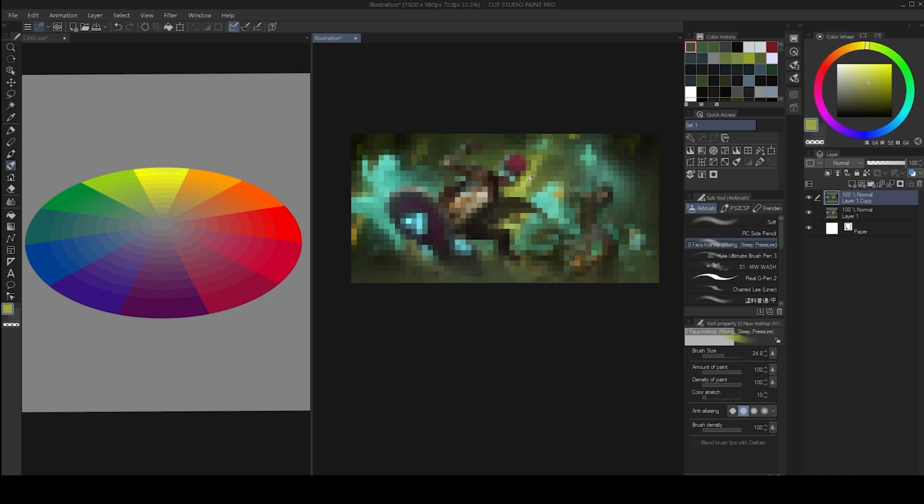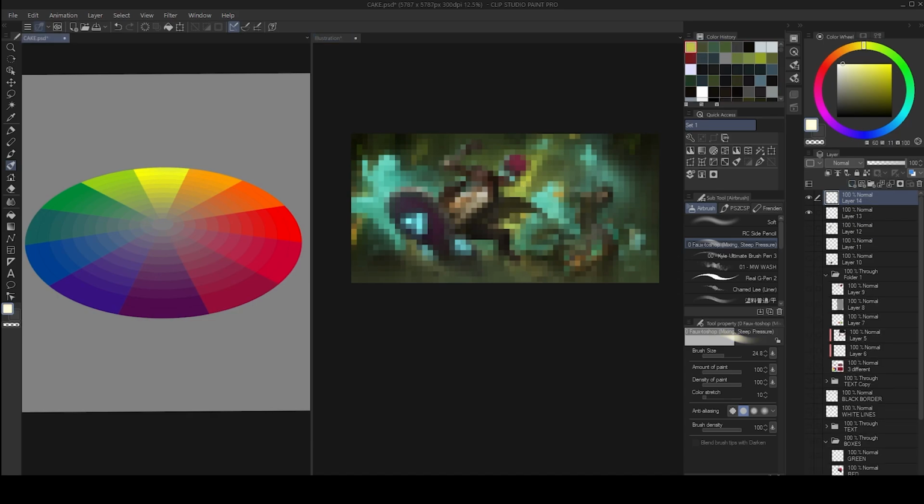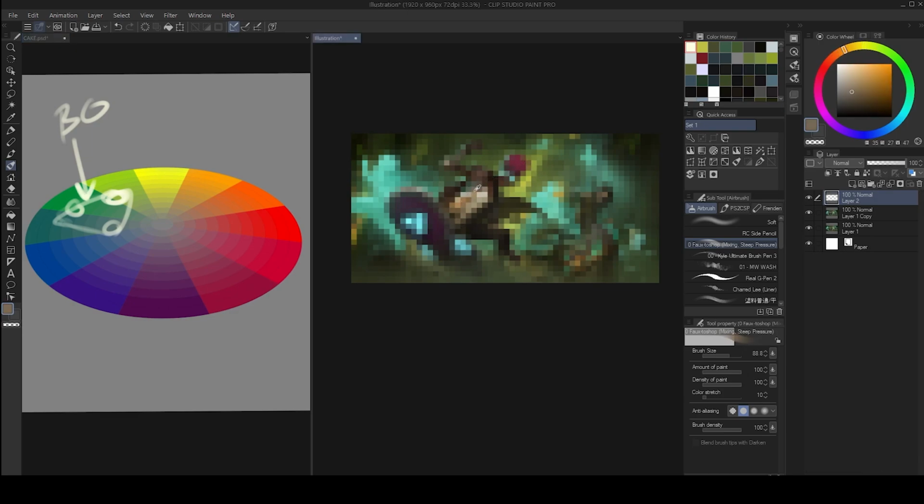And then there's that little bit of bright yellow toward the center. In our little color cake over here, we've got greens, some dark greens, and some blues. Everything kind of lives in this area as far as the background goes. So right off the bat, we've got very different colors on the character.